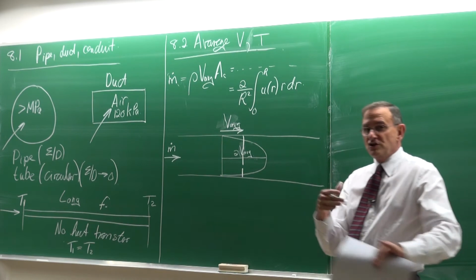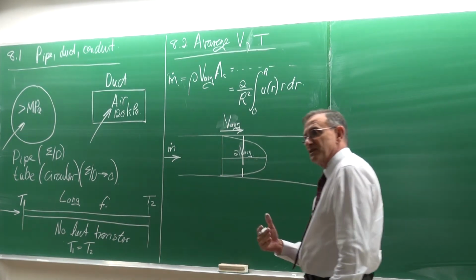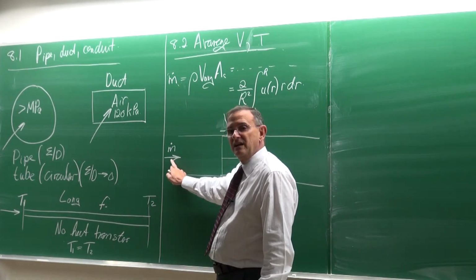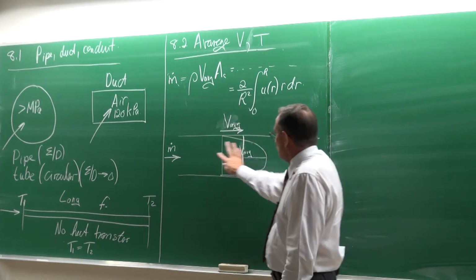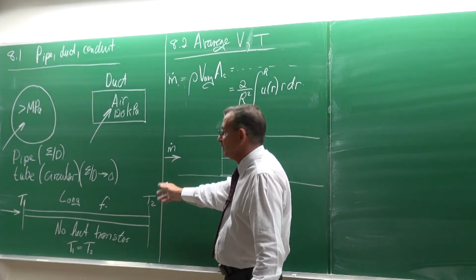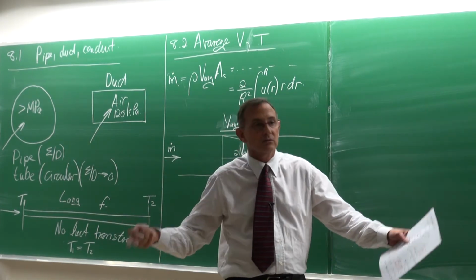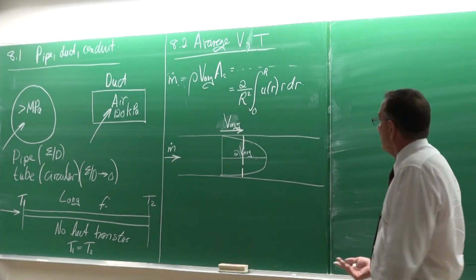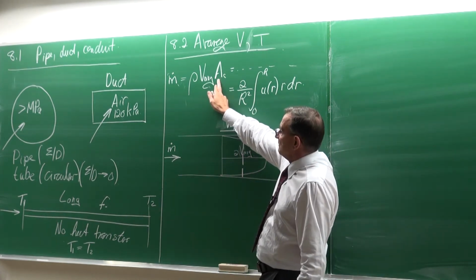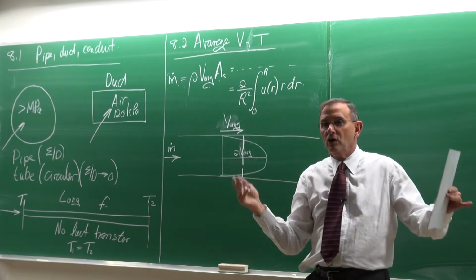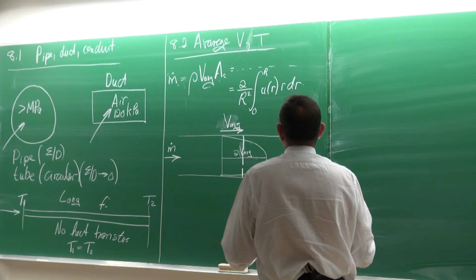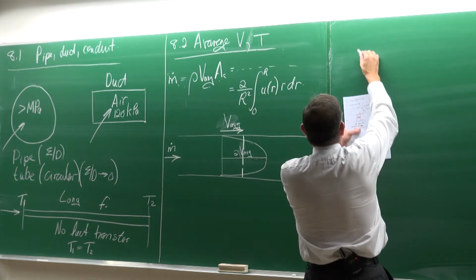Okay, now almost in all the cases in the tests and exams and in the back of your textbook, all the problems, you would see that it is very rare that for internal flow we're going to give you the velocity. From a practical point of view, you always give the mass flow rate. So you have to go and calculate the average velocity, which is very simple. If it's a circular tube, the area is equal to pi divided by 4 d squared, and you can calculate that value. Now, that is what you've done in fluid mechanics.